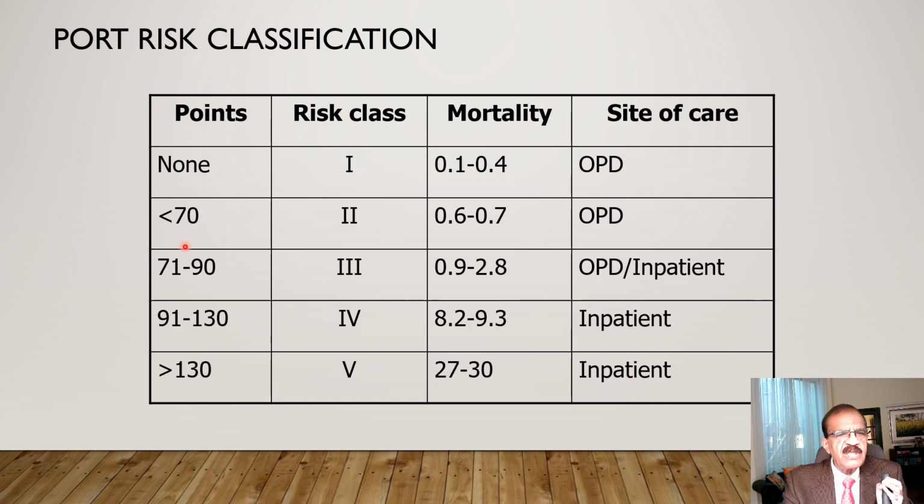Those patients whose score is less than 70, they can be managed as outpatient cases, and that means they will be given oral antibiotics. They usually do not need supplementary oxygen and suction or things like that. Of course, there is a category where you could decide either way, depending upon patient preference. We have to consider patient preference also. Somebody who is not that sick may also sometimes prefer to be admitted to get a better care. So these patients may be admitted or can be treated as outpatient.